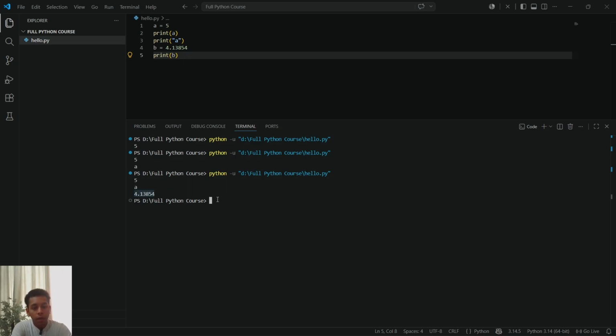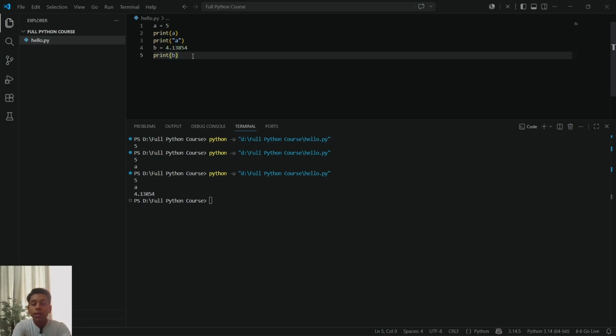Now I am telling you that this is an integer, this is a string, this is a float value. How will you check, while running the program, the type of data that a variable has?